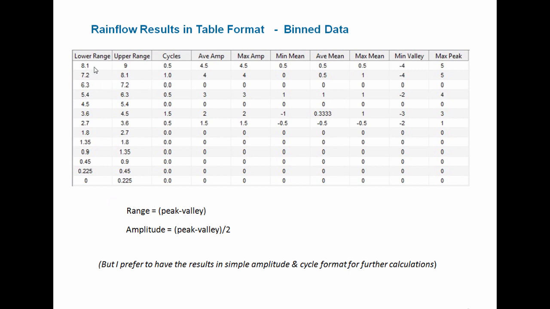But anyways, what the NASA format would be is, okay, let's come up with ranges, and these might be like 10% or whatever type ranges, and then as we get closer to the bottom, we might tighten up the ranges, and then let's count how many total cycles are falling within each bin. And there are different parameters: average amplitude, max amplitude, all these different parameters. And then presumably someone would take this and maybe feed the data into a Miner's type calculation.